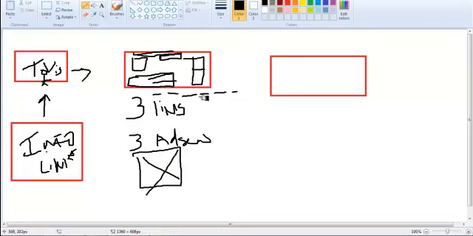So you can get three links and three AdSense boxes of any shape or size on your page all together, and you can also put in one search box as well. So three links, three AdSense boxes, and one search box can all go up on this page, every last one of them.